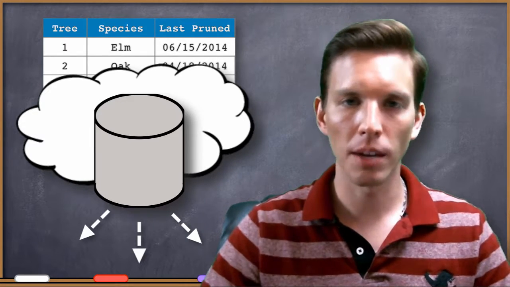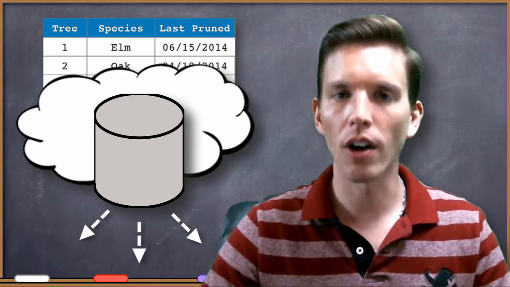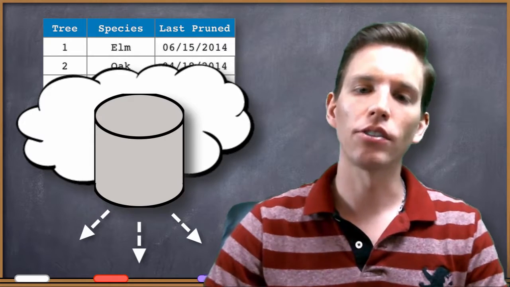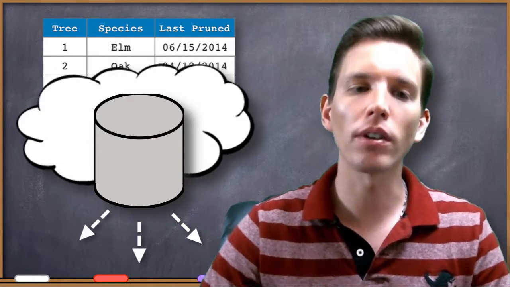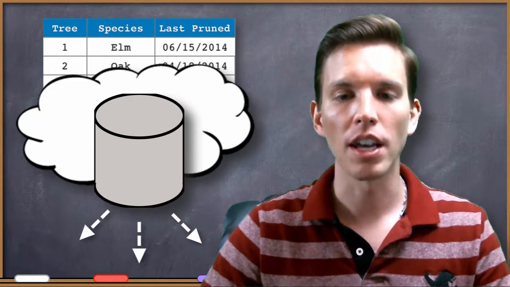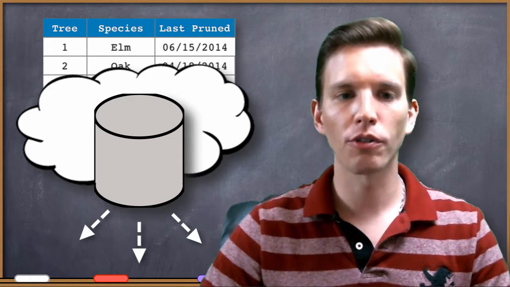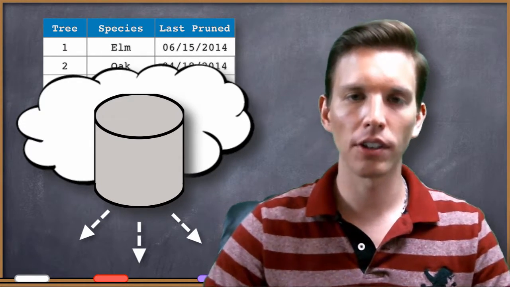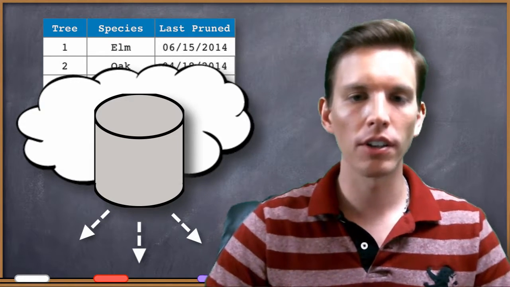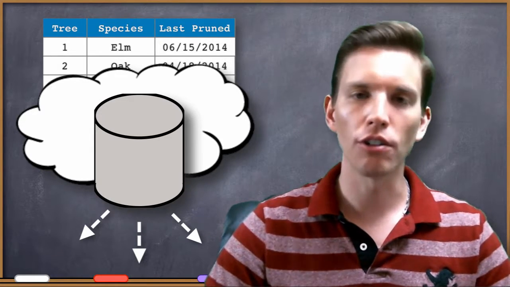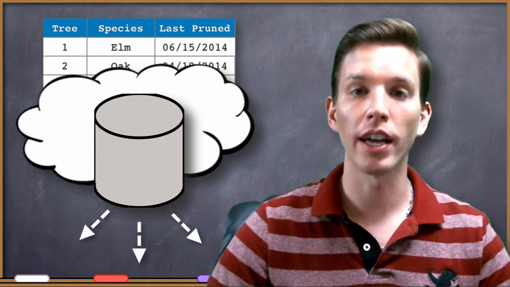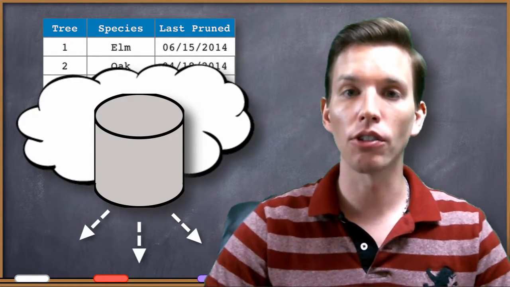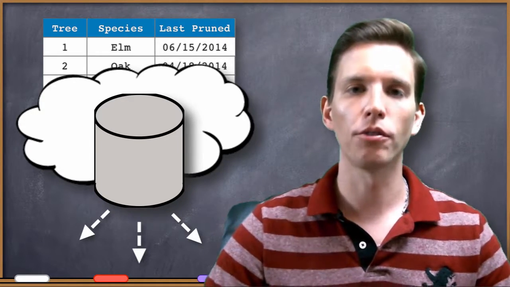Just having the one data table on the server, having everybody joined to it, and everybody automatically getting the latest, most updated, most correct information is really the way that you want to go. Knowing how to design a system like this and managing all of these different kinds of table joins is a very important part of geodatabase design and geodatabase management. Whenever you're using different geometric representations of multiple features, whenever you're sharing data, whenever you need to access and keep the latest data tables current, the table join becomes an absolutely essential and integral part of your procedure for storing and managing your GIS attribute data. So really get to know it and understand why it's such an important part of GIS data management.